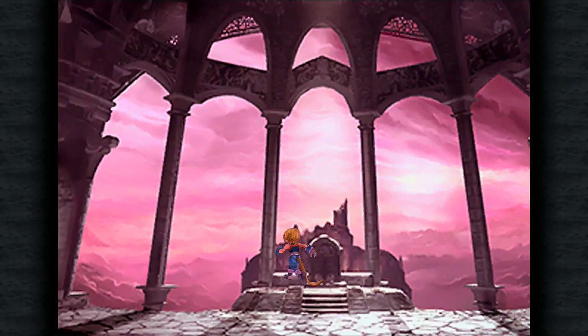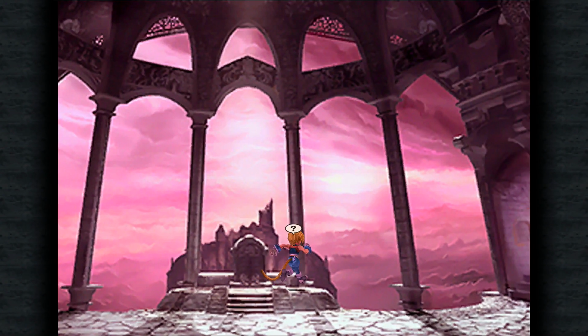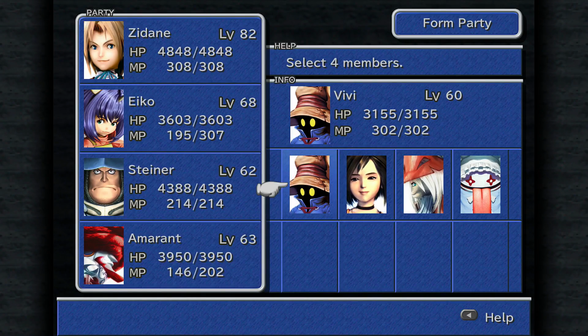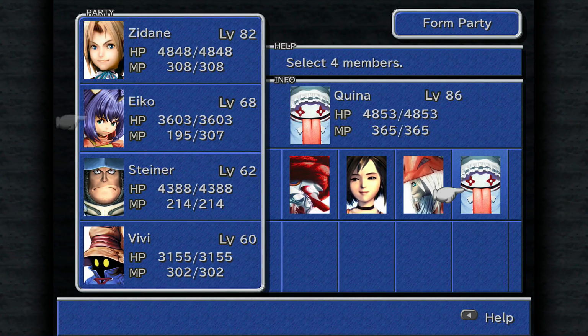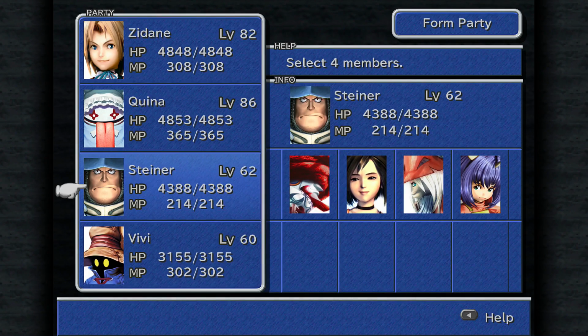But before we move on ahead, we're going to pick up a new weapon for Eiko, the Angel Flute, which she doesn't really need at this point. And I'm going to switch my party members here, because like I said, I want to use all of my party members. Honestly, I could just stick with the same party that I had before and I would be just fine.